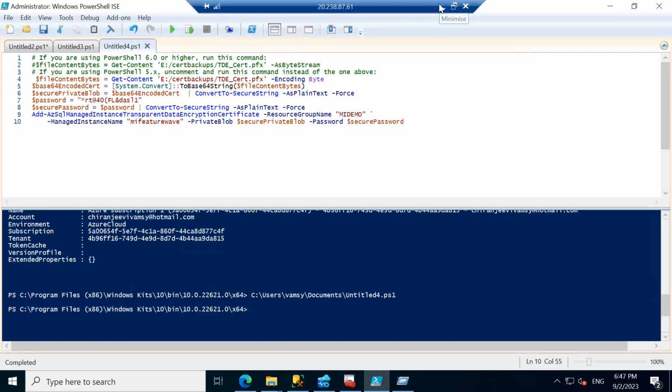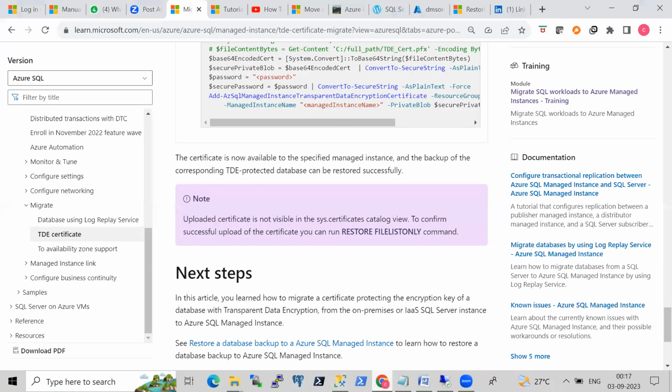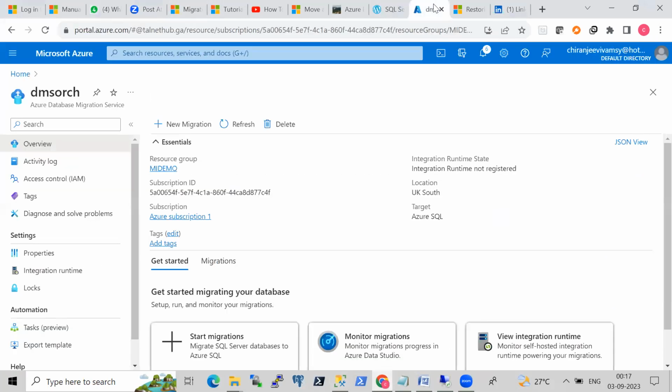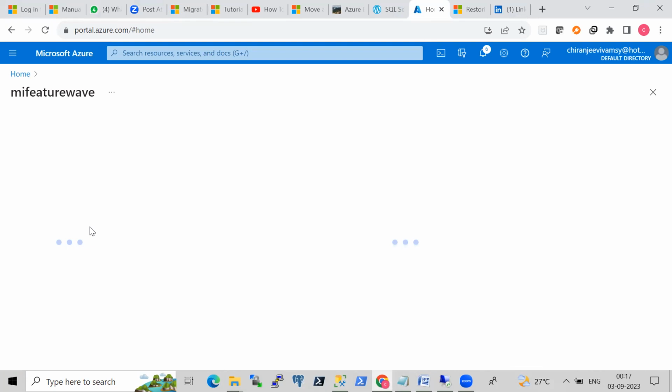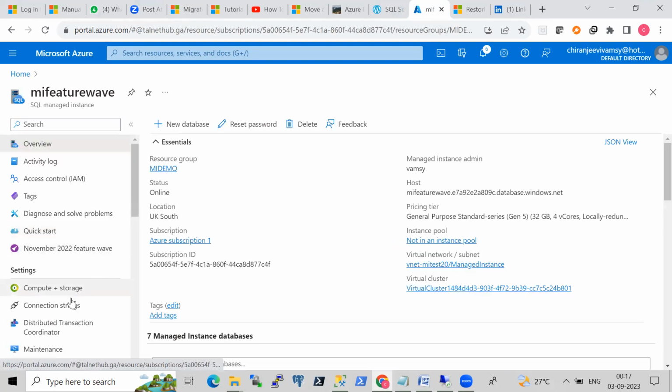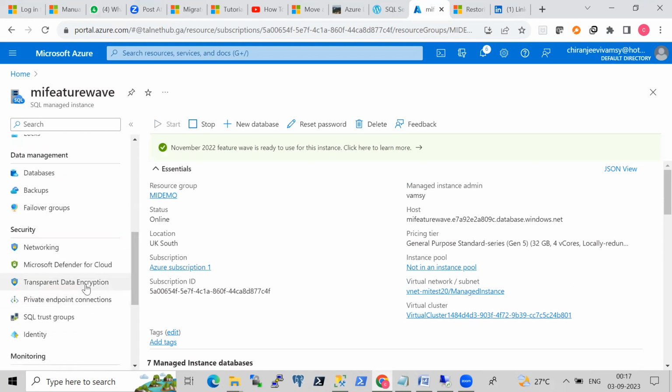You know what, guys? If I wanted to migrate a database without using Azure Data Studio, the question is we have transferred the certificate. Where exactly is it getting saved in Azure? Even I got that doubt for myself, Nagendra. So I didn't check that yet. I believe it will be there somewhere, but I will check that and I will find the answer for you. I don't have the answer right now. I got the doubt, but I don't know where it is storing. Storing somewhere. Where is that somewhere? I don't know. These are internal, so I have to dig further to see where it is storing exactly.